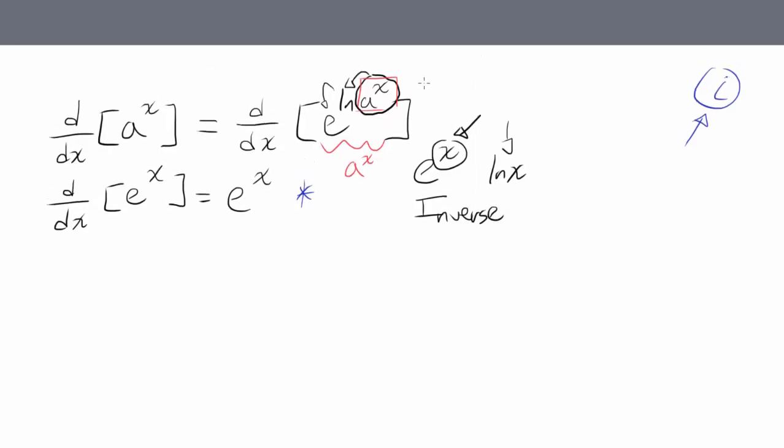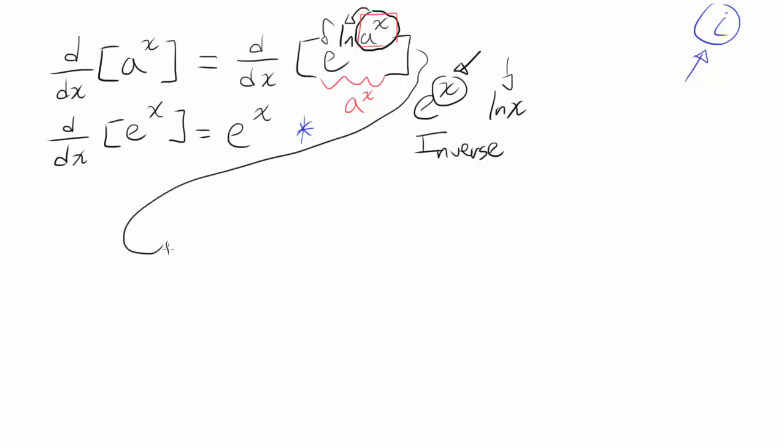And what's going to happen to this one? So let me go down right here. That's differentiating e to the, well, natural log of a to the x is the same thing as x times natural log of a. And you may say why, and if you want to know how to prove it, or if you want to see my video that introduces this property of logarithms, you may see another i popping up. You can click on this to go to the video.